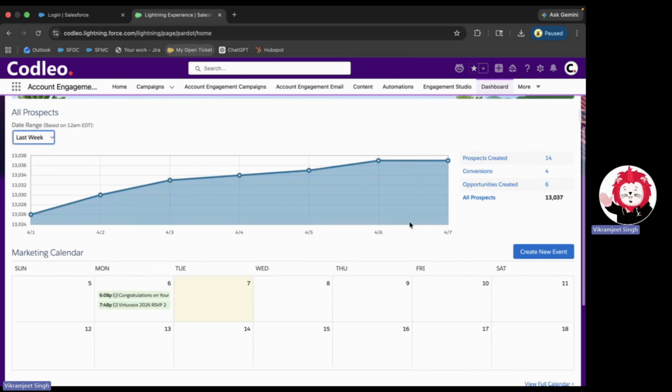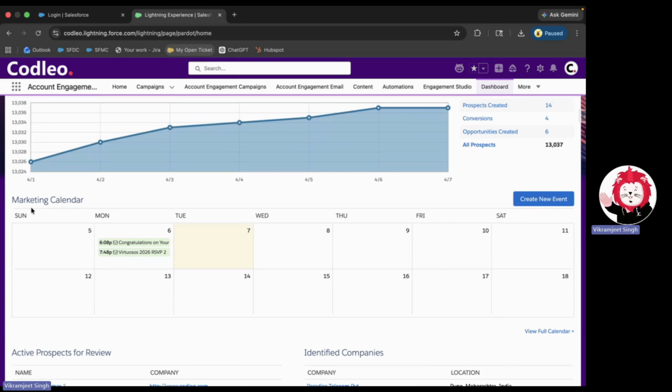And below that, it showcases the marketing calendar. It will showcase all the emails which you have sent earlier, in the present, and in future, which are also scheduled.